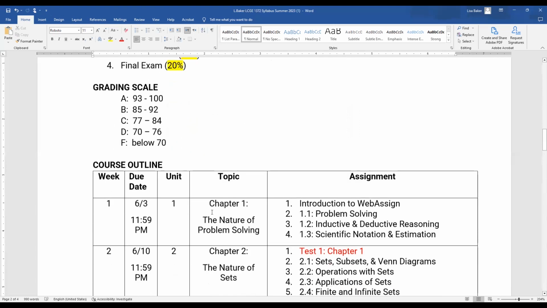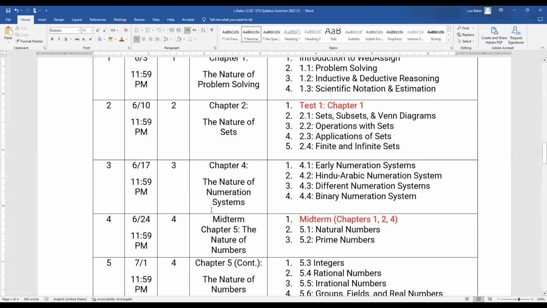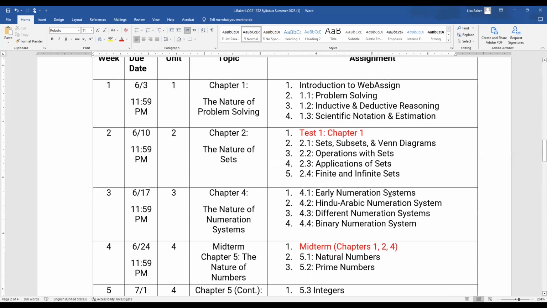And so here is your course outline. This is what you can expect for each week. All of your assignments are due the Saturday night at 11:59 p.m. And it is a lot of work. I will go ahead and tell you, just be prepared. Do not wait to the last minute to do your work. I would strongly suggest that you spread this work out throughout the week. If you try to do it all in one day, it is going to be very, very difficult. So try to spread it out as much as you can.